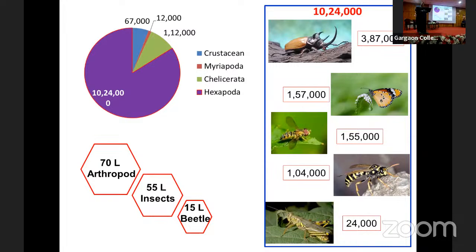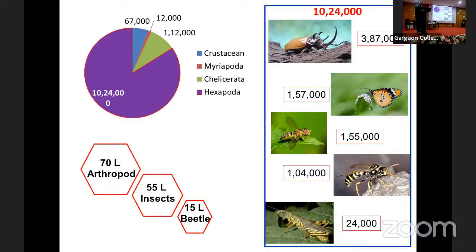And if you see this species diversity, then you see that they are quite accustomed. Different species have different niches, they are accustomed to different ecosystems. So they have different specialized ecosystems to live in. That means they are quite diversified. And this diversification is actually the outcome of their success.